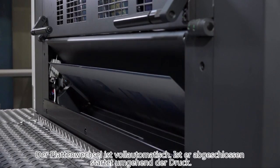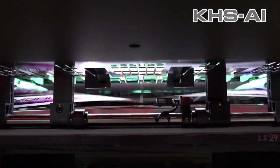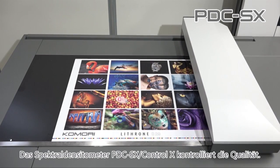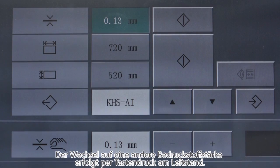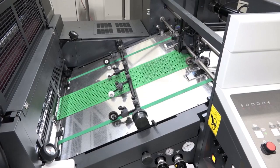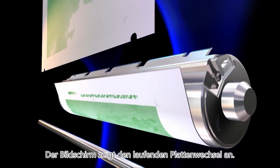When the fully automatic plate change is completed, the press will begin printing right away. The second job is the poster on light stock. KHS-AI provides quick startup by analysing ink, colour, and plate register values after each job, then modifying them in advance for the next job. To check quality, you use the PDC-SX spectral print density controller — you can see the latest model, the SX, here. With the flexibility of changeover between light and heavy stock, it's simply one press on the touch panel to change the sheet thickness.